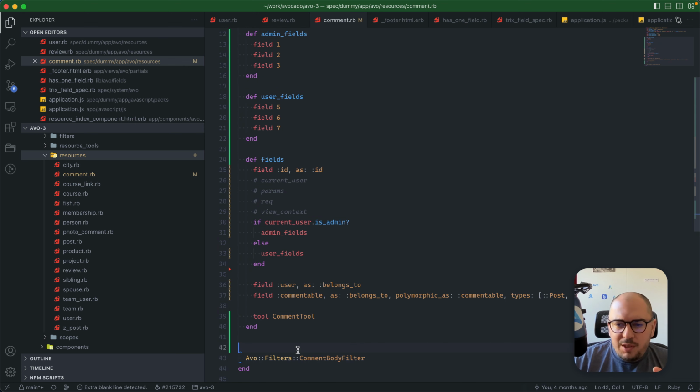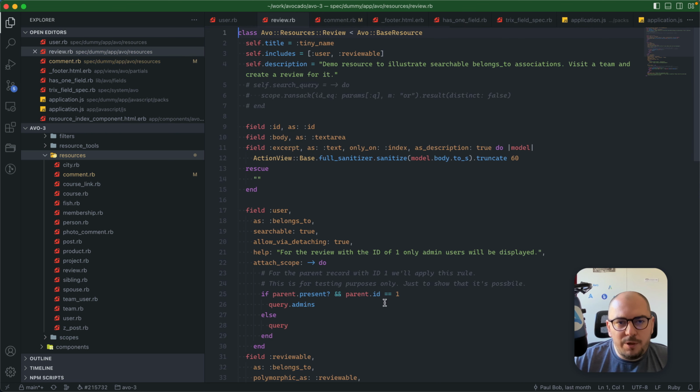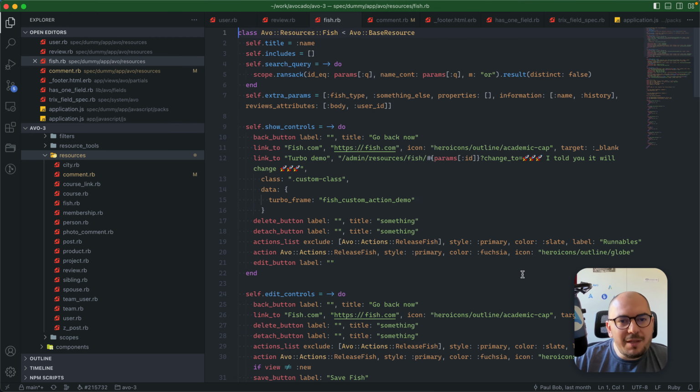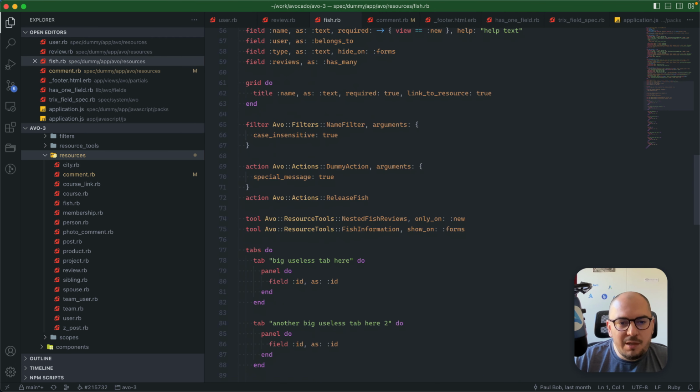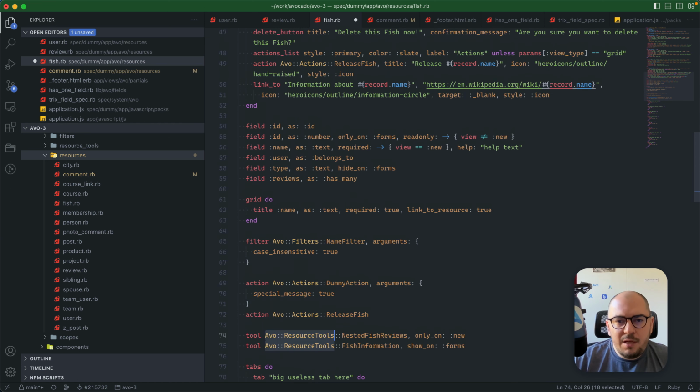What else? I'm trying to think what the breaking changes will be for this upgrade. We'll try to keep it as minimalistic as possible. Again, the tools and the actions will have their full name, so you don't have to add the action or tool suffix to that class so you know what kind of class it is. You'll just figure it out from the namespace.